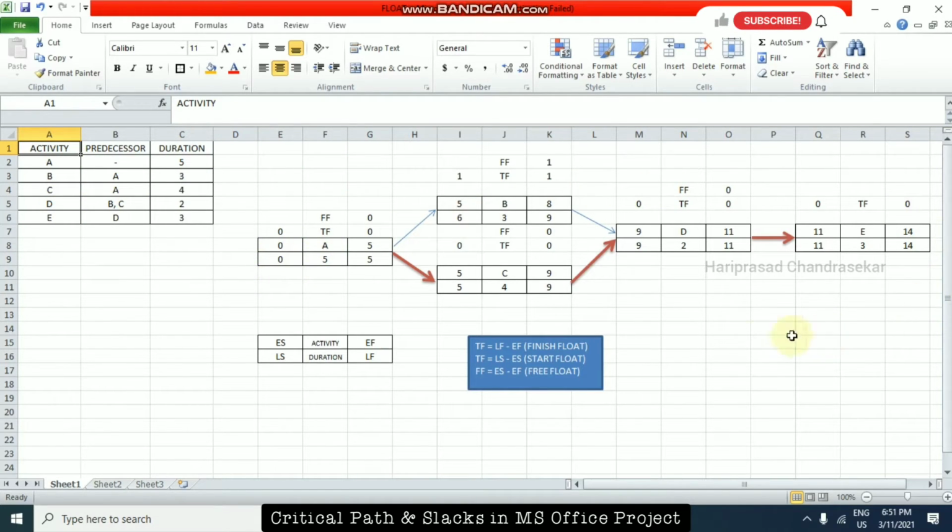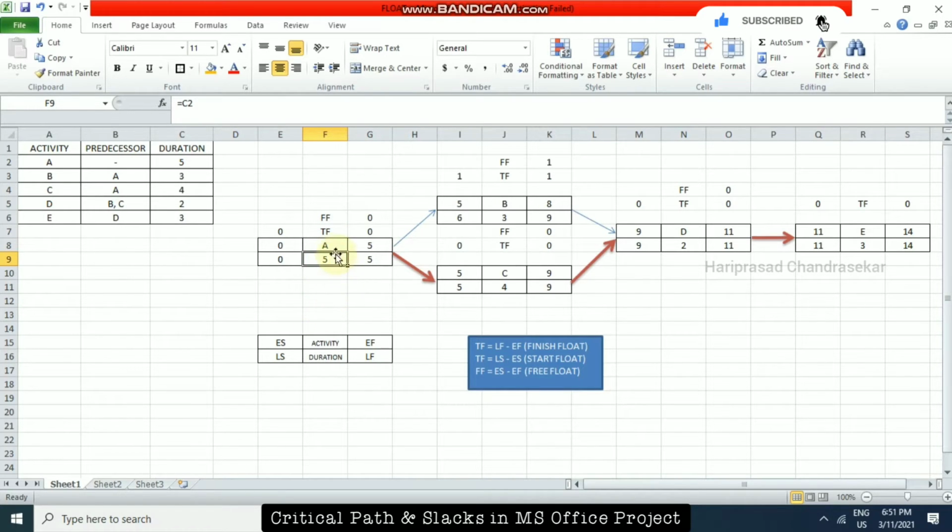So this is the network diagram. In this network diagram, what are all the things I have? This is the template. For example, early start, then activity, and then early finish. In the next row, I have late start, duration, and then late finish. So for this box, this is the early start. So late finish is how much in this box? Late finish will be 5. So activity A has a duration of 5.